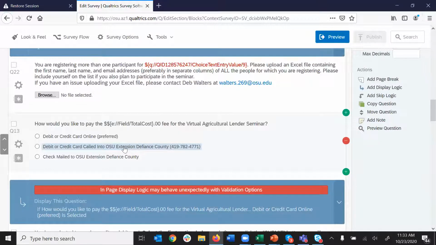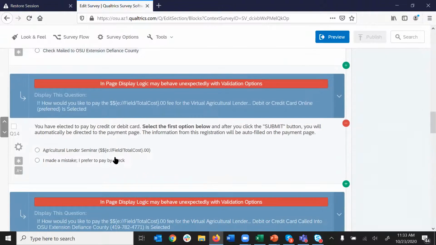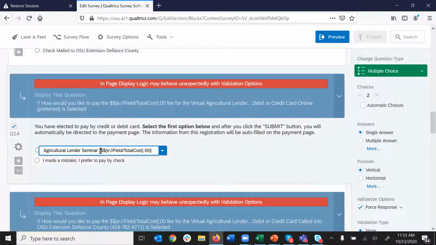We're encouraging the use of NelNet and paying through NelNet for that credit card payment. They also offered the check option. So again, they have these questions down here. With this one, we used pipe text because if they paid for 5 people, then their cost would be different than somebody who's only paying for 1.